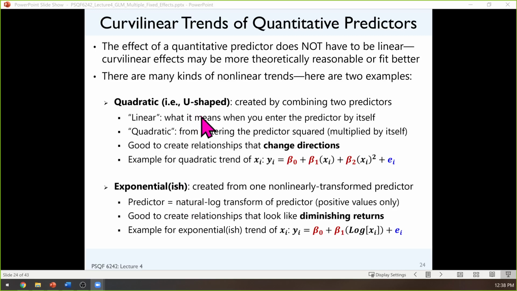So here's a little bit more about the first two we talked about, quadratic and exponential. What we've talked about thus far in terms of having a slope for a predictor is a linear slope specifically. Now we make a distinction as to what a linear slope tells you and what a quadratic slope tells you. A general linear model used to look at a quadratic effect of a predictor X generally would look like this, where we have beta 0, that is my fixed intercept. And vocabulary drill, what is a fixed intercept again? What does beta 0 tell me?